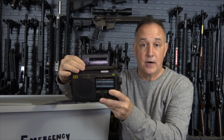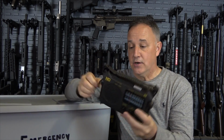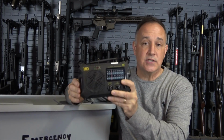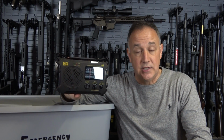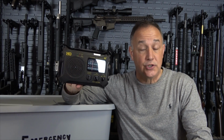I mean, here we've got our solar panel. If we need to, of course, we have our antenna. And then right here on the side, we have a little hand crank. And so this is going to be able to charge this up in case the batteries go dead. So this, again, guys, is not necessarily even for SHTF. This is also just for weather. I mean, knowing when really tough weather's coming and having an open communication to emergency services.